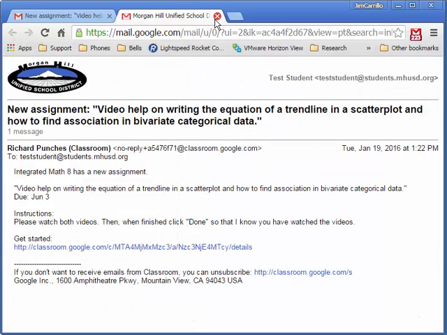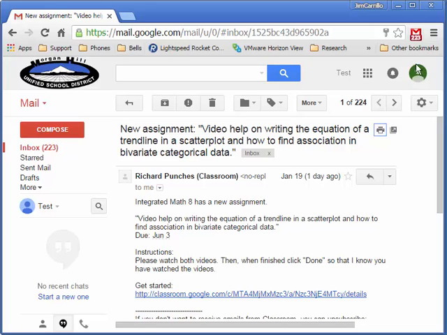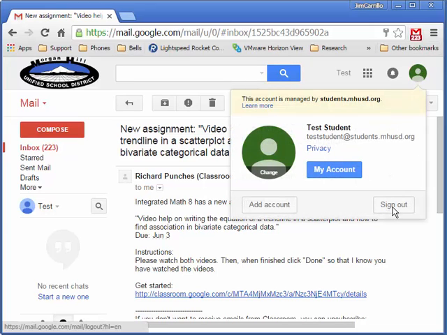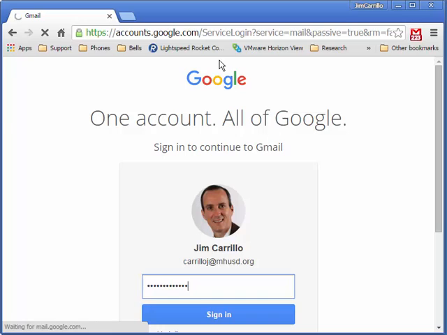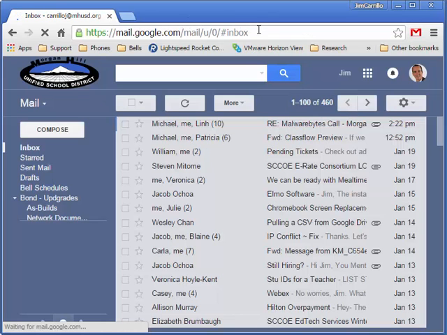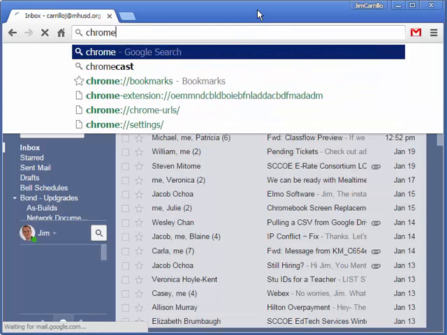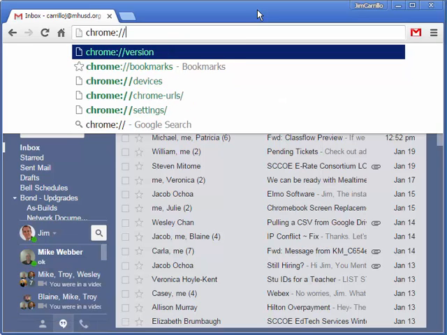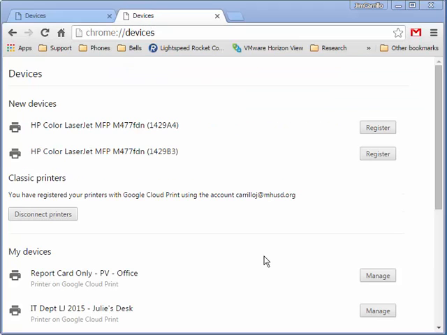Now let's go back. We'll go ahead and log out of the student, and we'll go back to my account and see what I'll see as a teacher. Okay, I'm going to do my Chrome devices, so chrome://devices. So down below, now you can see under my devices, I've got that Julie's Desk.